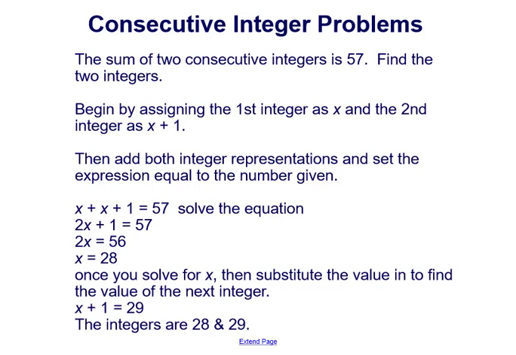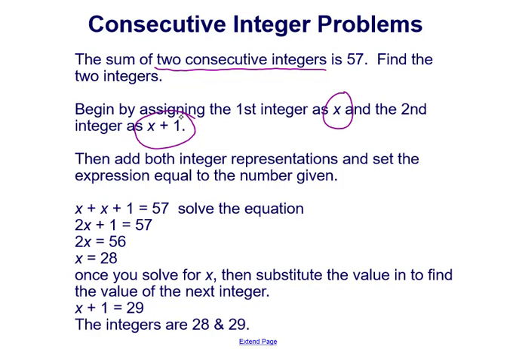Again, it's unknown. We don't know what that first number is. And then the second integer would be x plus 1. Because if you have a difference of 1 between the two numbers, if you add 1, you'll get to that next number. Instead of a difference of 1, to find the second number, we would add 1. And again, that's for two consecutive integers. Using x and x plus 1 is how you can find those two missing integers.